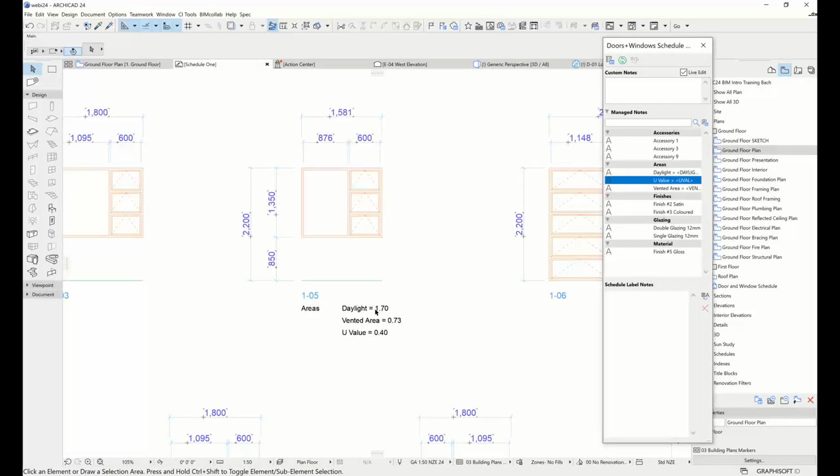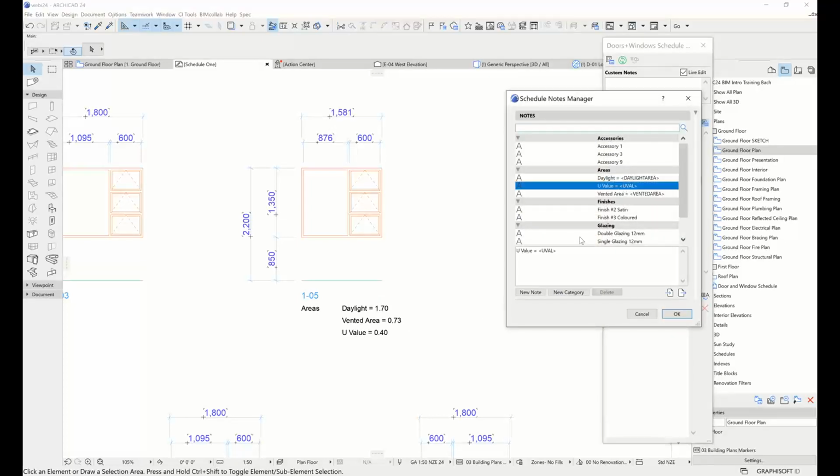So you can see the daylight and vented areas have updated to change that, and I'm just going to swap out this U value for a UA value because that is much more useful.